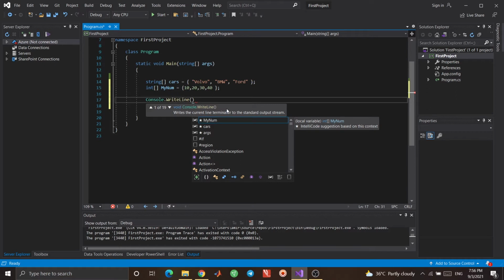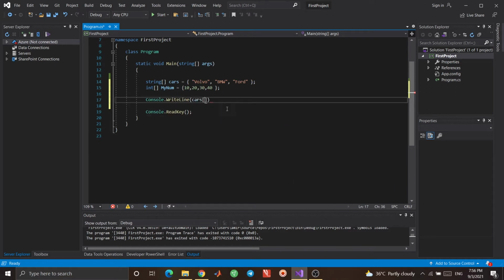Now I just need to say cars. Between these brackets, I just need to insert the number, like number 0. As you see, arrays start with 0. The index of Volvo is 0, the index of BMW is 1, and the index of Ford is 2.